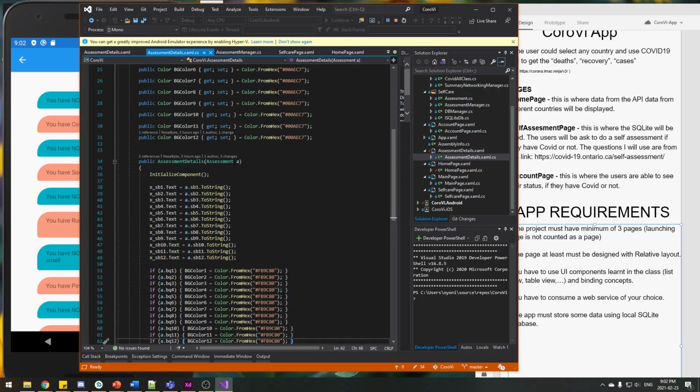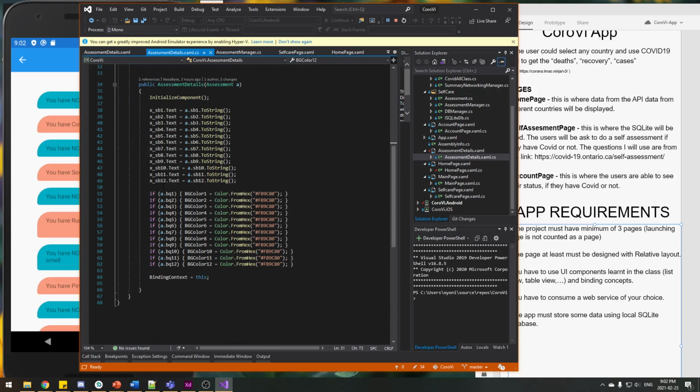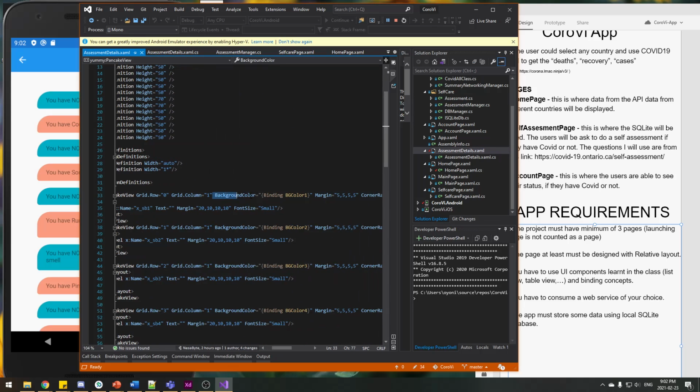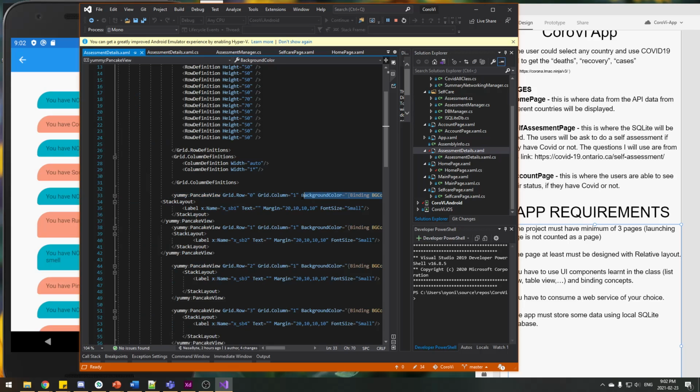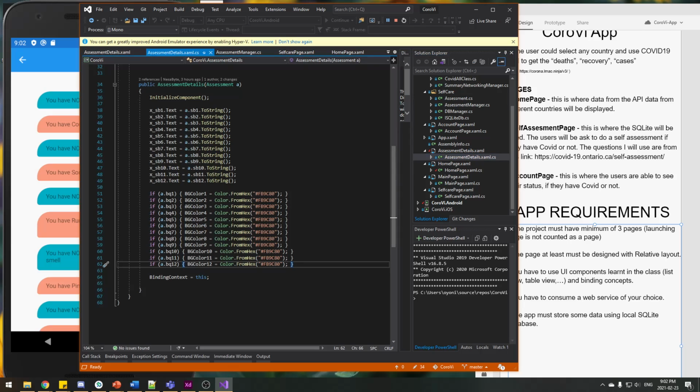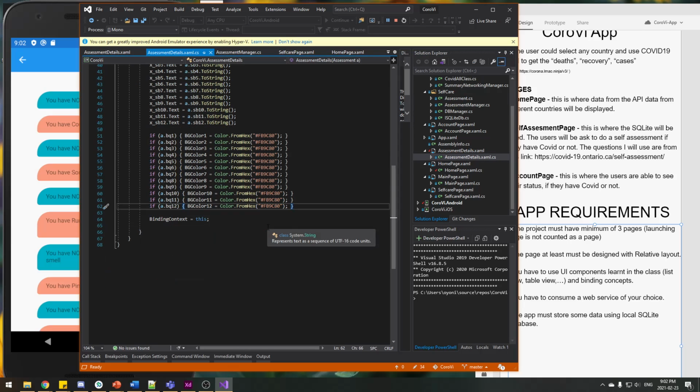So the default color is this color, and then I assign them to new colors, and then if we go to XAML, I binded it with a background color. So that's so nice because we were taught how to bind in text, but now I bind it in background using this, and it is so fun. So that is nice.